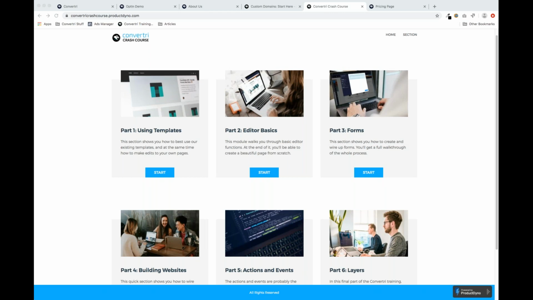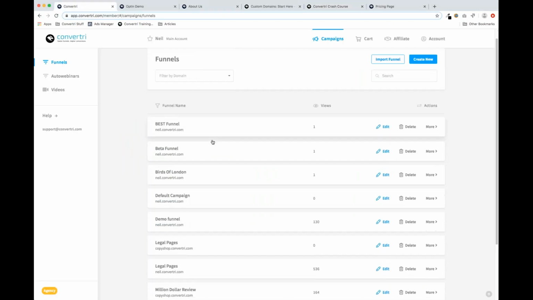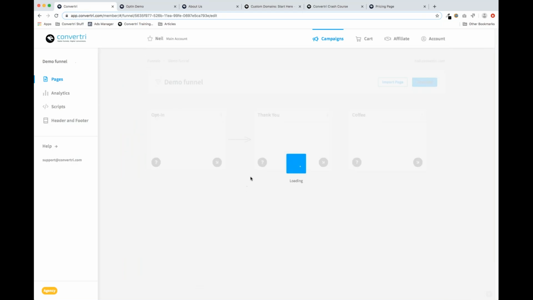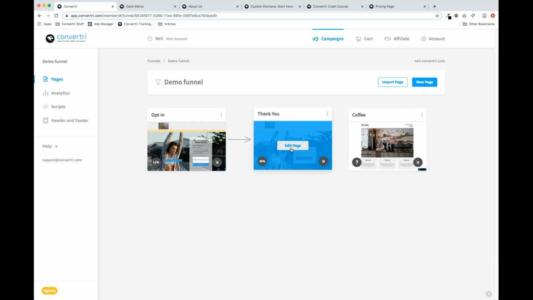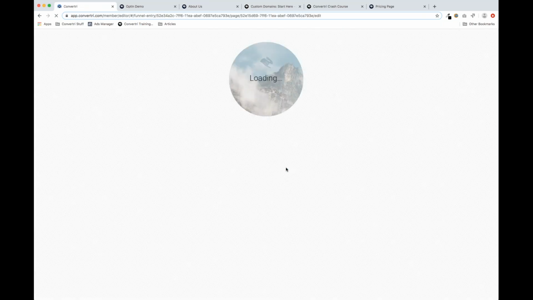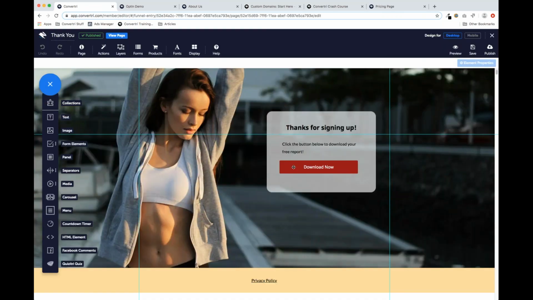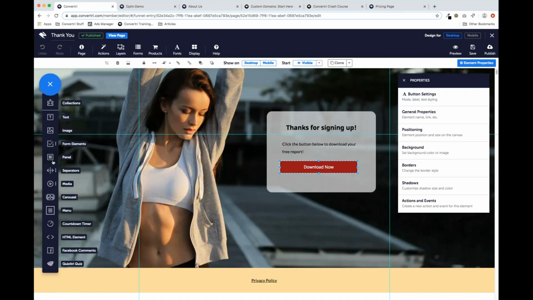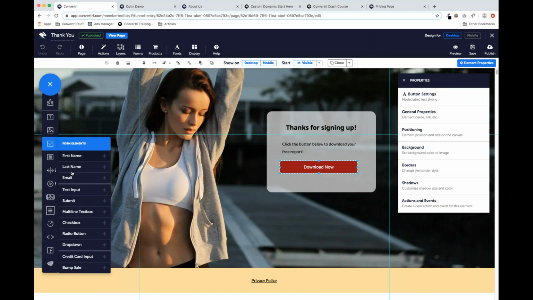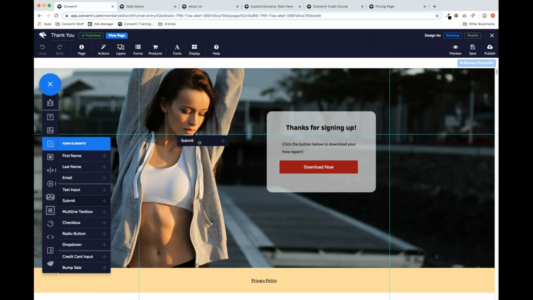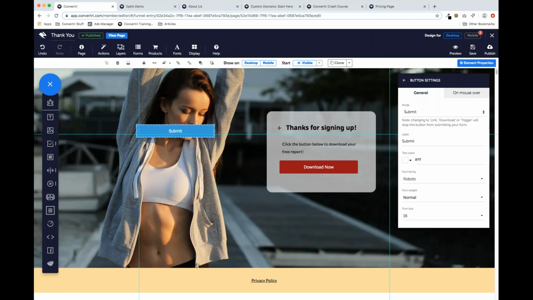Dawn's asking, is it possible to put a click to call option on a page? Yes, you can do that. Again, let me just dive into here. I should really just keep one of these pages open in a new tab. It'd be a lot quicker. So for this, if you add a button, you want a link type on here.